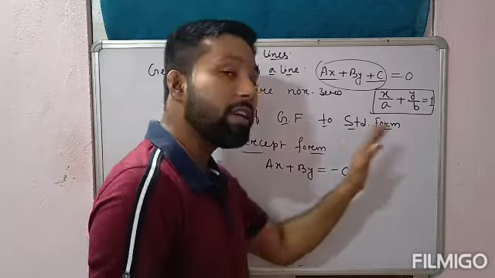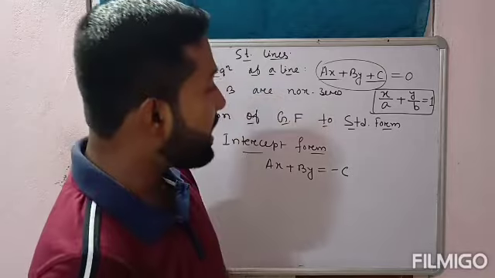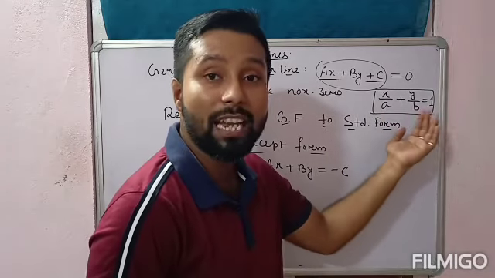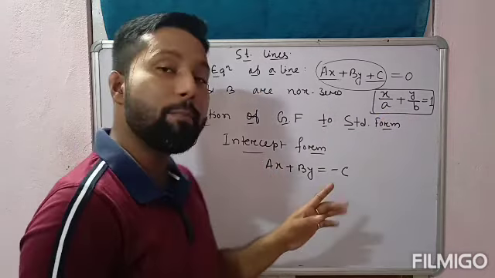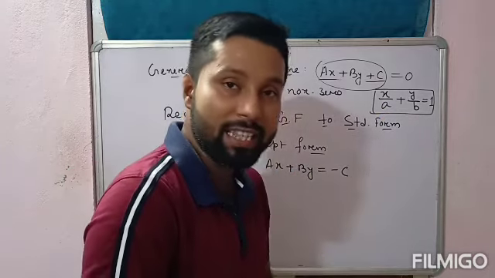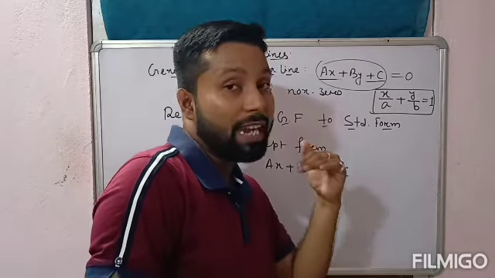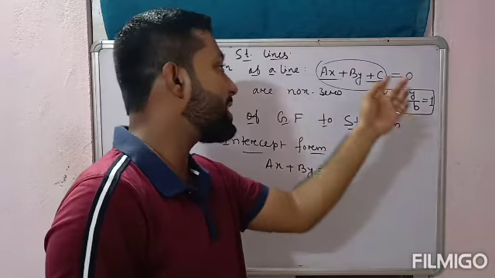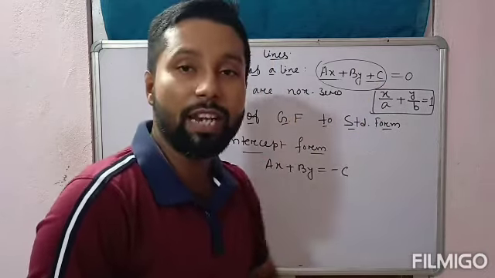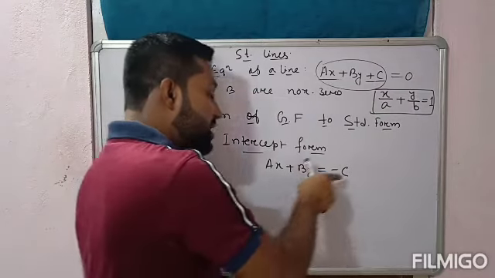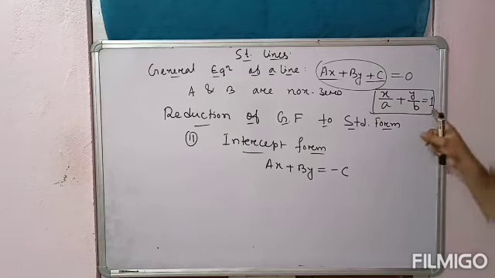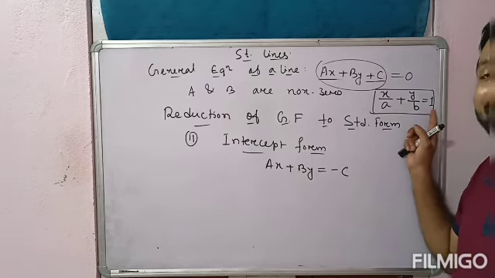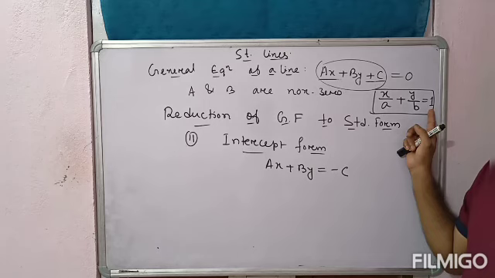क्यों मैं सिर्फ c को यहाँ पे राइट हैंड साइड में लेके गया? क्योंकि देखो x और y हमेशा लेफ्ट हैंड साइड में होना चाहिए as per the standard equation. Yes, so इसलिए keep x and y terms on left hand side now and shift the constant on right hand side. So here c is the constant, so इसको शिफ्ट कर दो राइट हैंड साइड में. Okay, after shifting the constant on right hand side, then once you check this standard form, what should be there on right hand side? The right hand side must be 1.